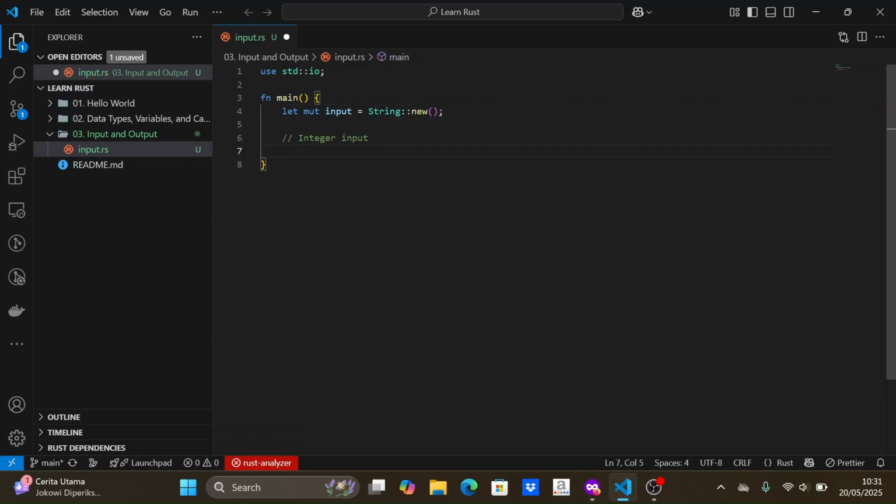For the first input, we try using an integer. Then we print a prompt to request an integer input from the user. We create the code for integer input in Rust. Here it may look long and complex for a simple integer input. In this code, we request a line of string from stdin to then be stored in the mutable variable input. Then, expect is needed to handle errors that might occur when taking input from stdin along with the message to be displayed to the user.